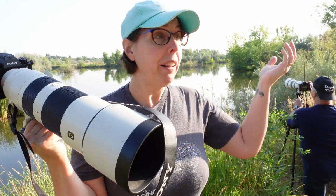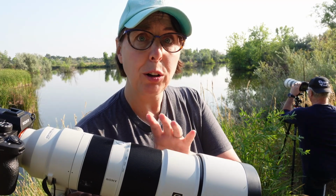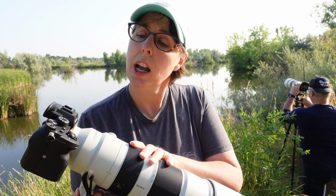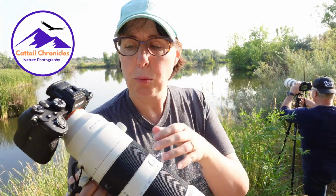But we really didn't say anything about these giant lenses we keep carrying around. We have a lot of other lenses, but if we're out doing wildlife like today with the Osprey, we always bring the Sony 200 to 600 millimeter lens. It's a f5.6 to 6.3, but I'm almost always at 600, so you're pretty much at 6.3.